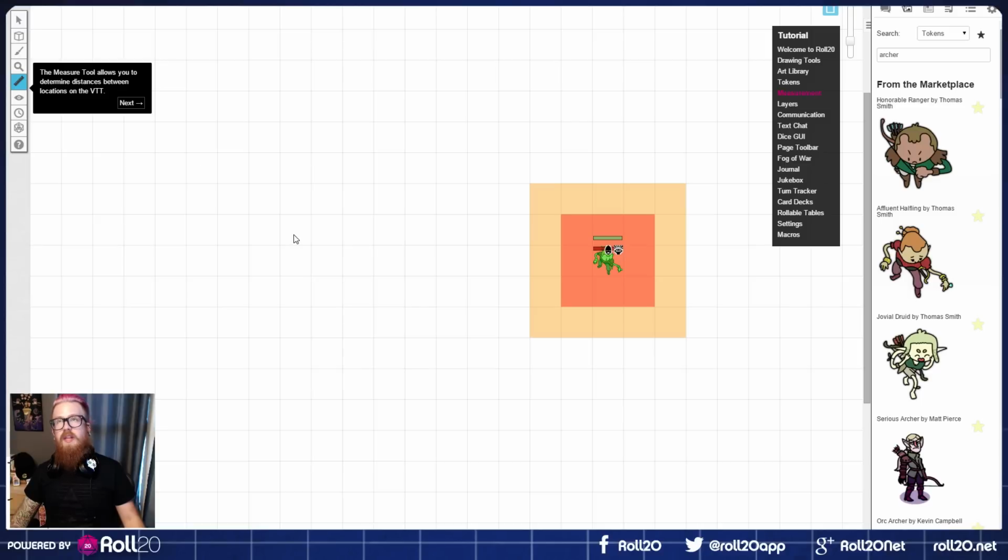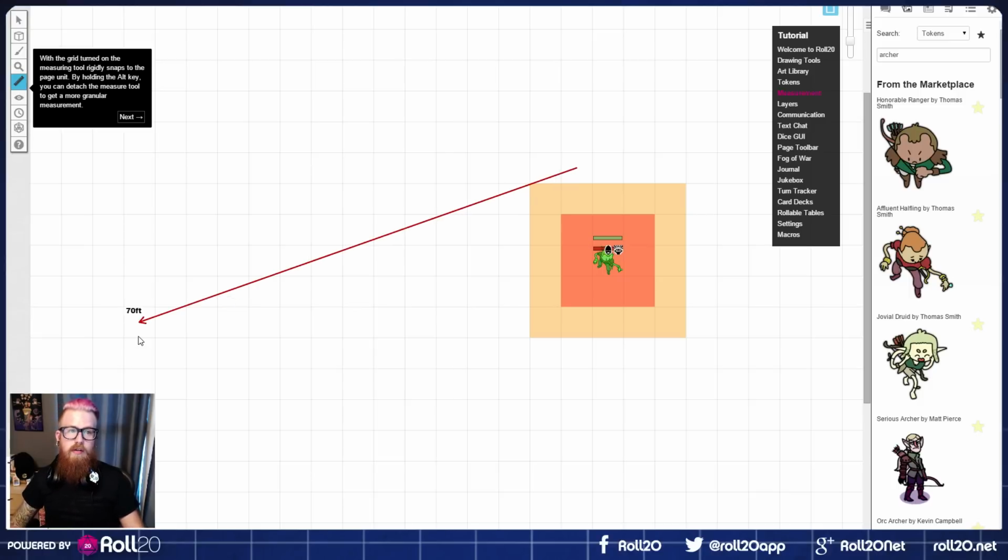The measure tool is also one that I find incredibly useful for dungeon crawl games, but also for managing any kind of ranges for equipment or weapons. The measurement tool allows you to measure distances. Check it out. This is how far any given thing is. It'll measure center to center by default. See that? So it's 10 feet from the center of this square to the center of that one. Same units of measurement as on the page, and we'll talk about setting up pages later. So you can click and drag. With the grid turned on, it rigidly snaps. So you can see how that works.